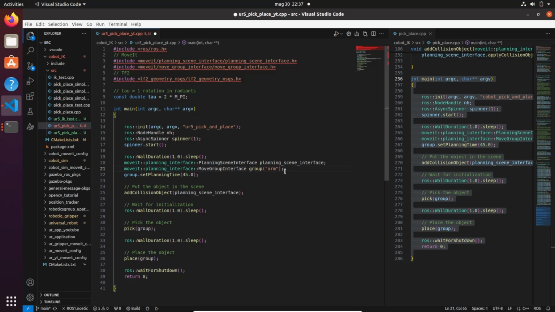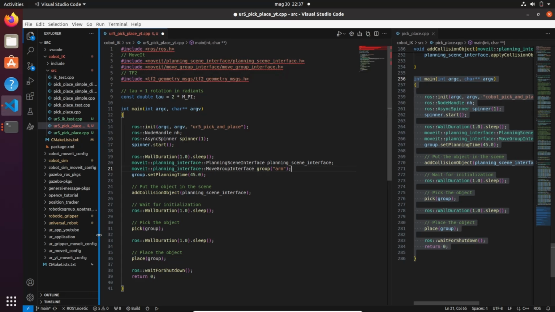And then this is the most important thing, the MoveIt planning interface, move group interface. This is gonna be the planning group that we have set up when we created our MoveIt setup assistant package.